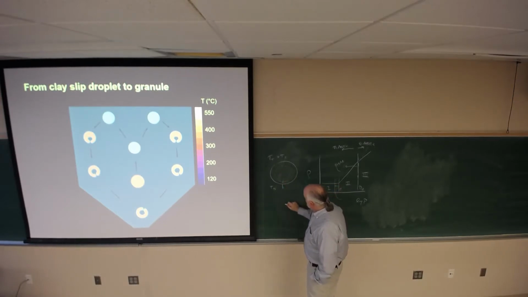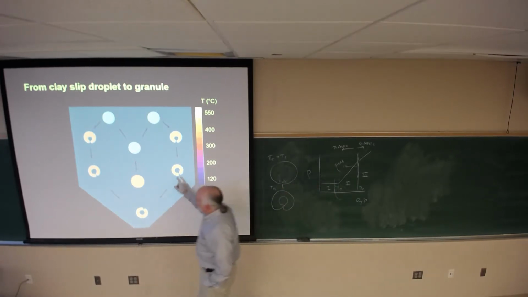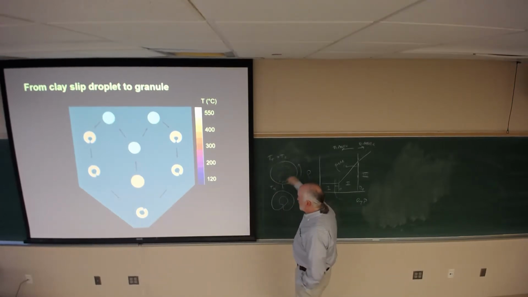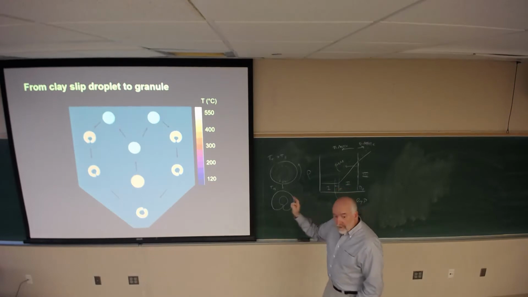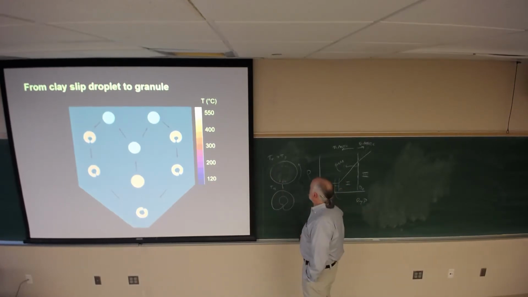And when it ruptures, it will open up this region, and you end up then with a granule that's like this. And it opens up that void. Once this ruptures, this is now free to shrink, and you end up with a hollow granule. And so that's what this is. But the perception would be that this thing is spinning, okay? And it's not. It's very clear that it's not spinning. It's just a droplet falling through space, basically.